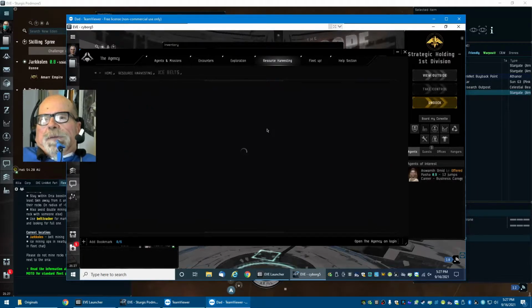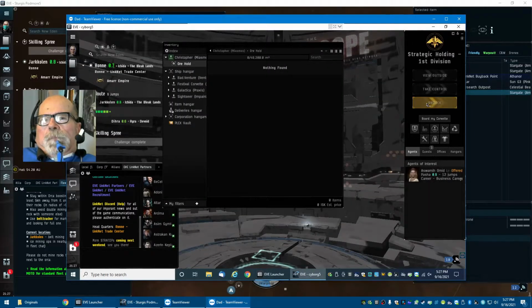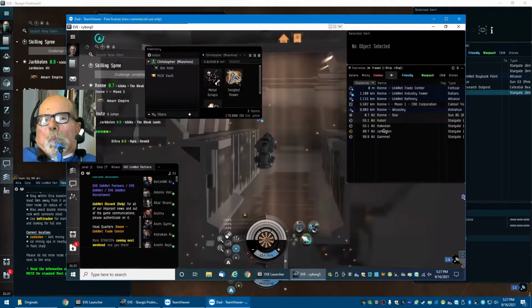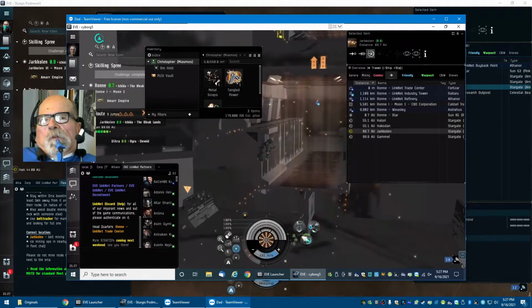Warping to Stargate. And we'll set the destination for Dira. Now both of these PCs are logged in under the same IP address. And CCP doesn't seem to care.